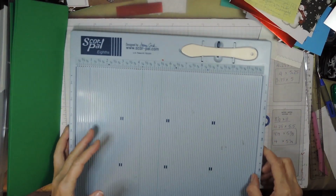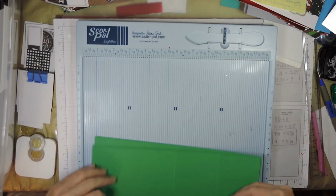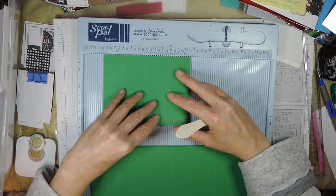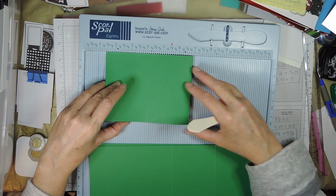Okay, so here we are. We're going to fold these. I'm going to turn it so that the bump is up so that I have room and I don't have to turn over each piece of paper as I go along, pushing down here.